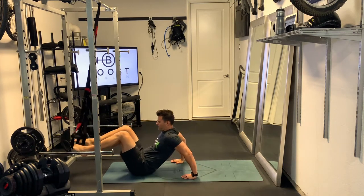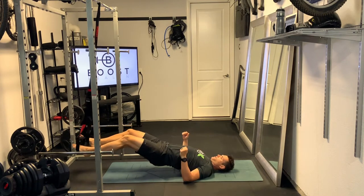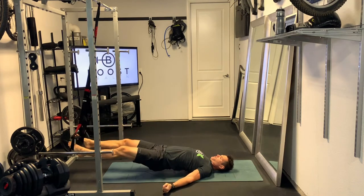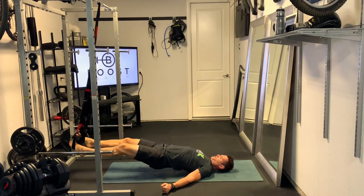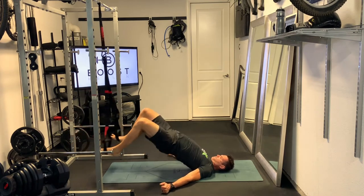You're going to lay back on the ground with your upper back and your head on the ground, supported, and your arms out to your sides to stabilize the body from rotating left or right. Then push those hips up in the air and bring those feet in, kind of like you would on a hamstring curl with the ball.